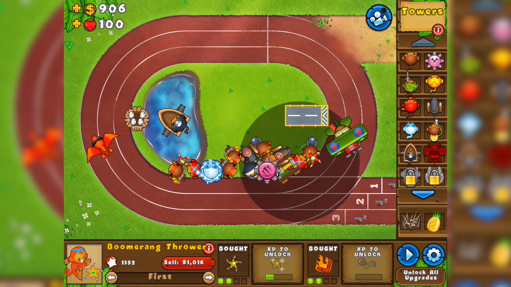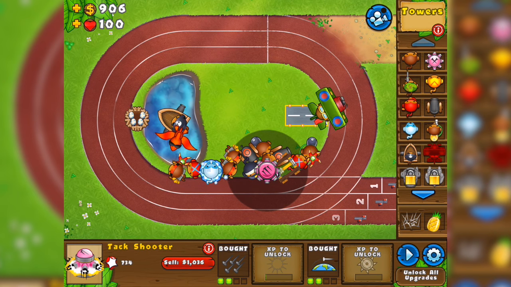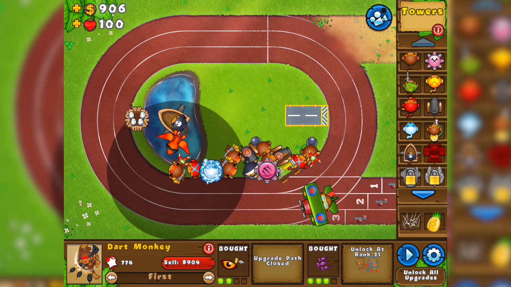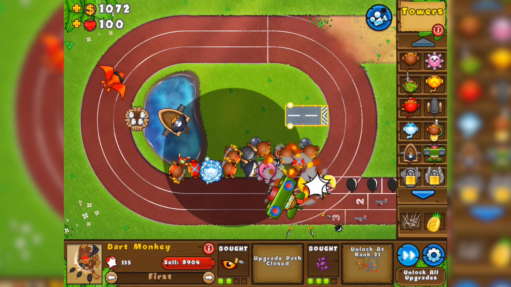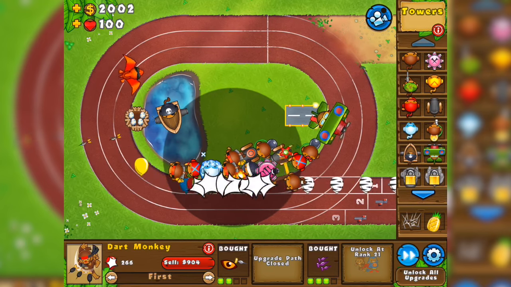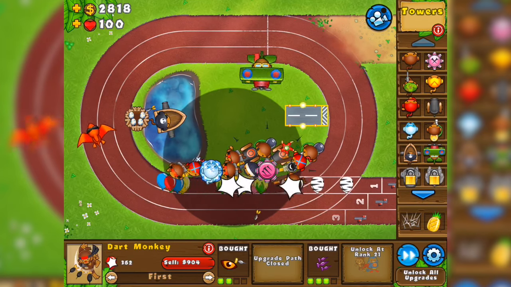Which one is my best one anyway? 1300, 1700, 800, 700. Ooh, Ninja Monkey is killer. How about you? 500. I mean, I wouldn't expect a lot out of these guys because they're further down the chain. But hey, wait, how come my pterodactyl guys all turned back into eggs? All right, let's see. Oh my goodness. Oh, I'm doing all right though.